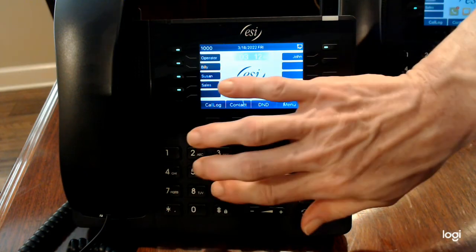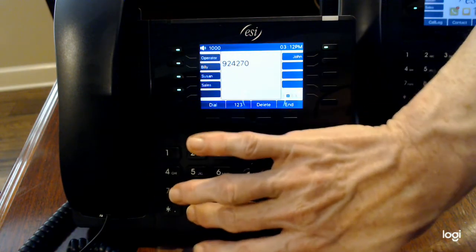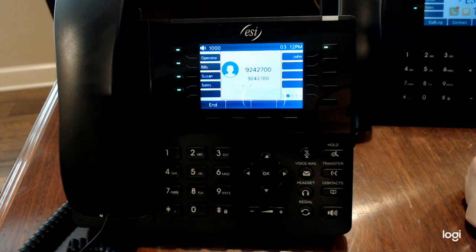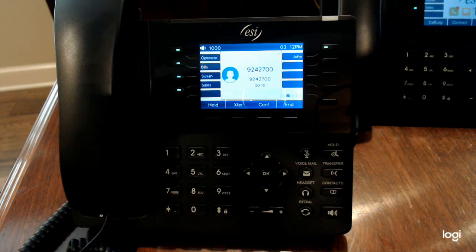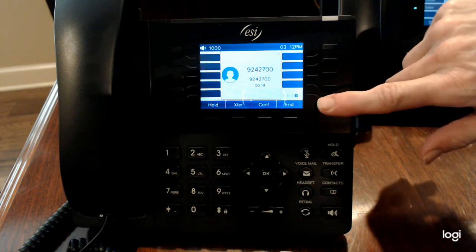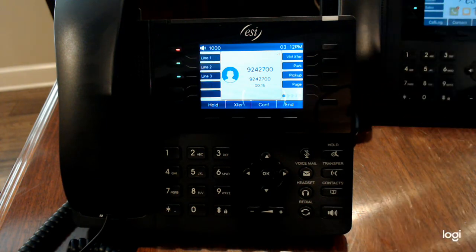Let's talk about call park. So if I have a call here, and I've already talked about hold. Hold is a great tool to put the caller on hold and then come back to the call at your own phone. But if you want to return to the call at someone else's extension, or if you have a call for someone else in the office and you don't want to send it to their phone because it's going to go to their voicemail, they really need to answer this call, or maybe they're just a really mobile person.